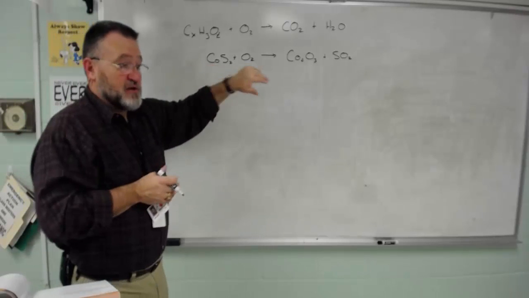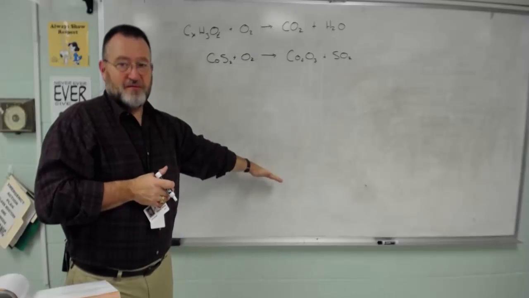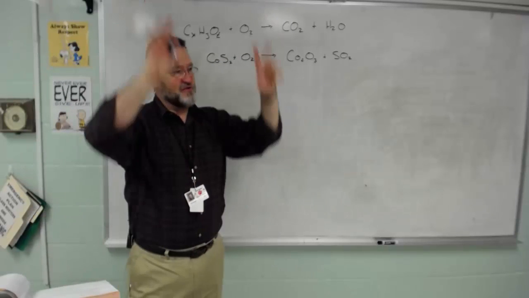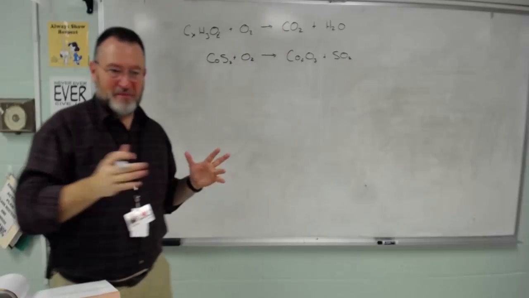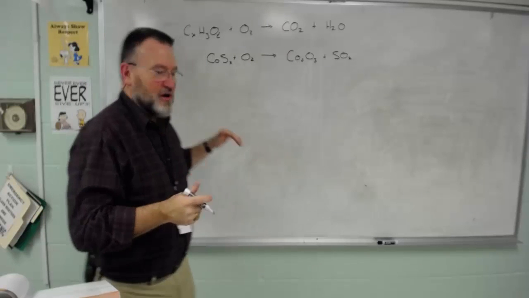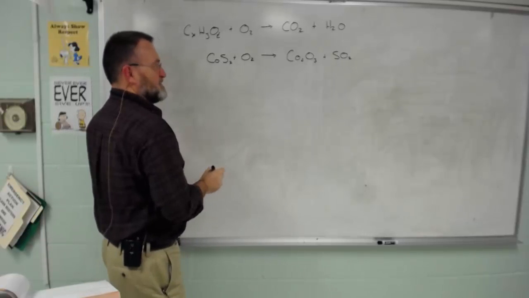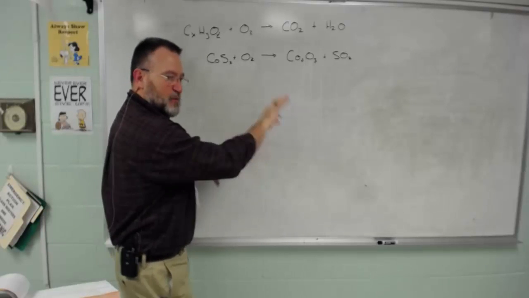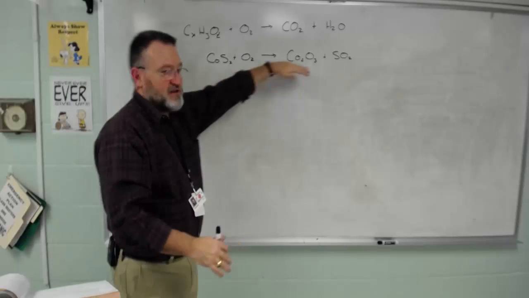Hopefully I can do this quickly, short form up here. We could do the matrix, okay? And every time I say that, the matrix, I see these green lines coming down in front of my face, right? Remember from the matrix? But you know what I mean when I say the matrix, right? We could draw out, we've got cobalt, sulfur, oxygen, how many are on this side, how many are on that side, and work them all together. But I think we're at the place now, for the most part, that we should be able to visualize it and do this on the fly.